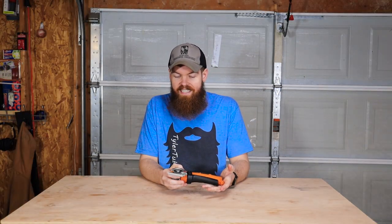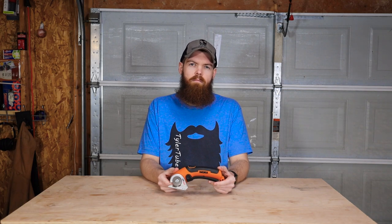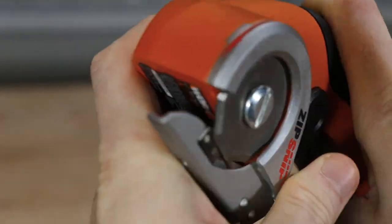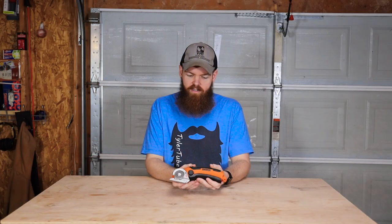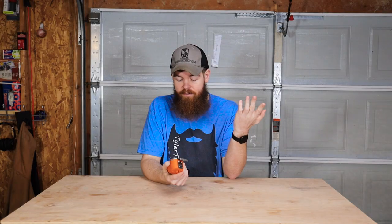What this is — this is a WORX Zip Snip. It's basically advertised to do everything that a knife does, except it's supposed to do it better and easier because it's battery powered. It's basically a circular saw, a very small circular saw without teeth. You just click this button and it rotates and you're supposed to be able to just feed whatever it is into here. It's supposed to be easier to use than a knife. I don't think that it's going to work very well.